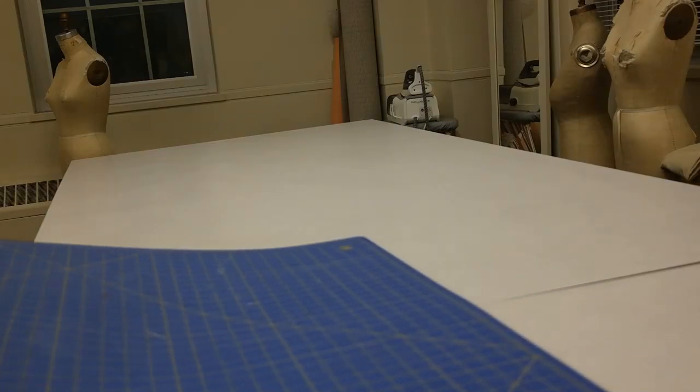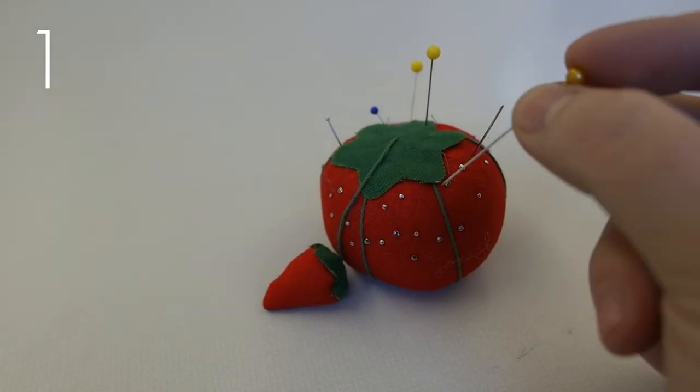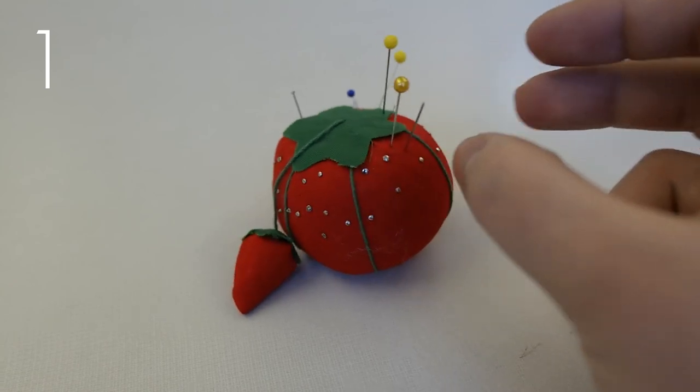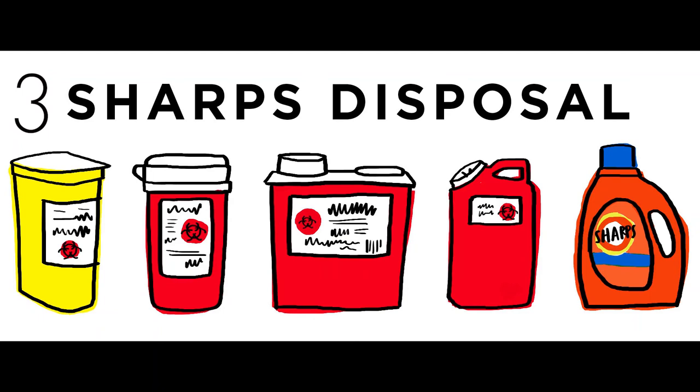Make sure that the cutting mats are stored correctly. In the family life lab, that means they are stored vertically between either the tables in room 311 or between tables and walls in room 309. Pins and needles are essential in any sewing and easy to lose. There are five rules: return pins and needles to a pin cushion or box when finished; don't run over them with a sewing machine or serger; if they break, use a sharps container — not the garbage; don't walk around the lab without shoes; and always pick up any fallen pins or needles off the floor.